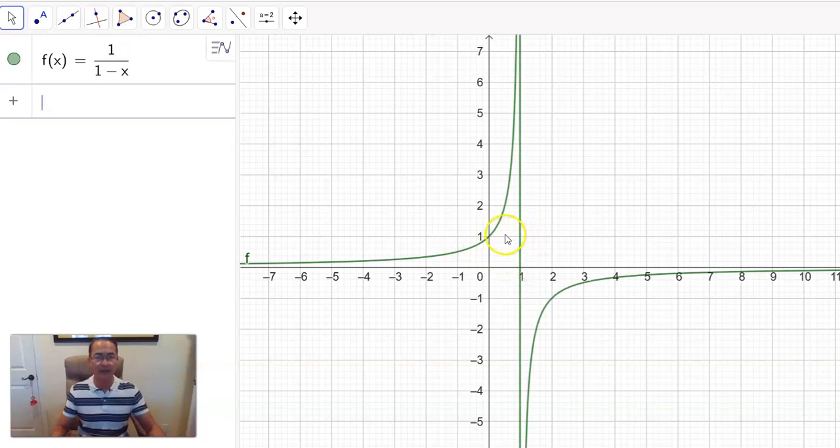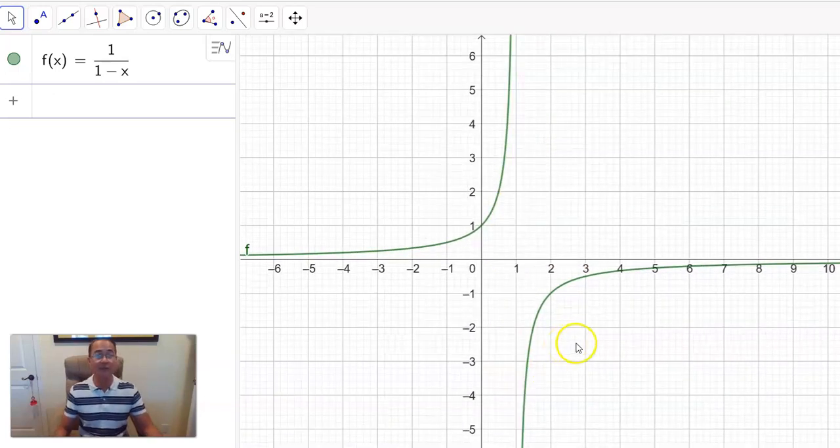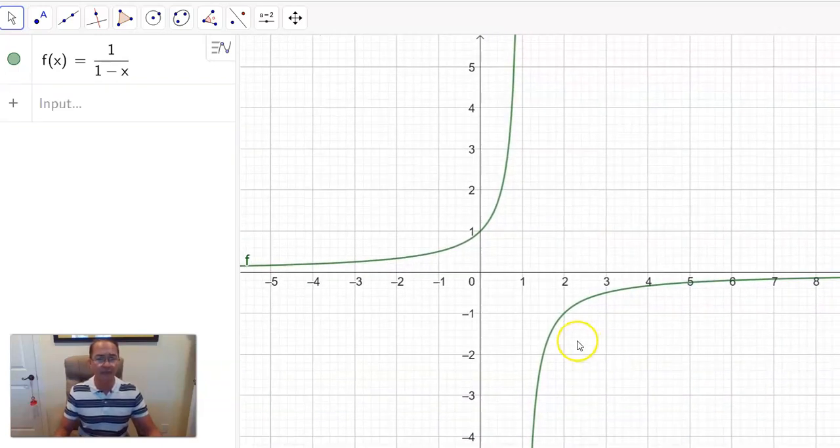Boom, there it is. So something weird is happening here because we have a vertical asymptote. GeoGebra is not perfect. Oh, look at that. There seems to be a line there which disappears when you zoom out because it's not supposed to be there. It's a vertical asymptote.